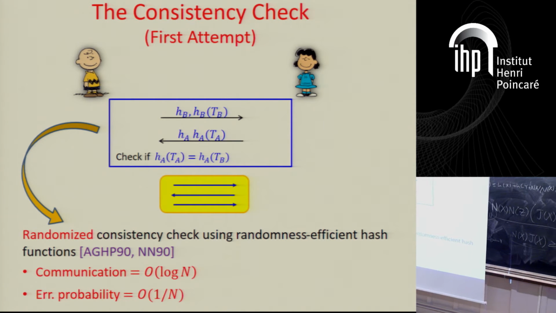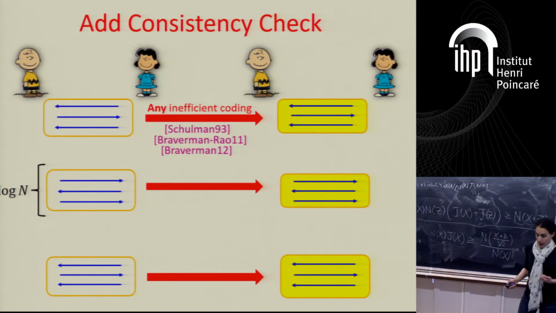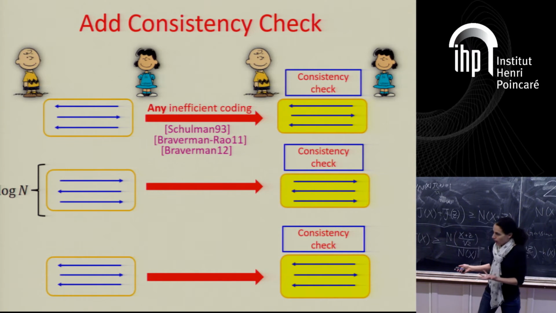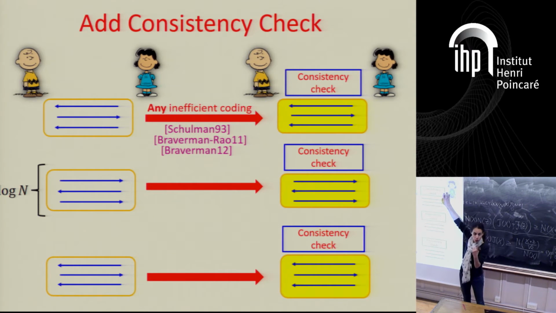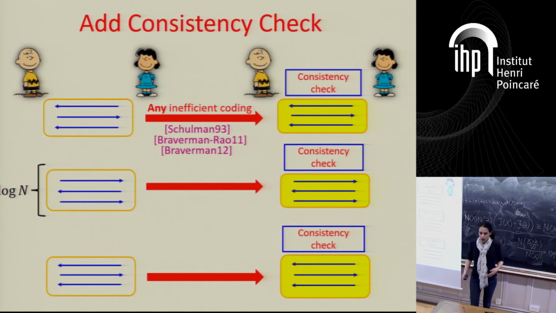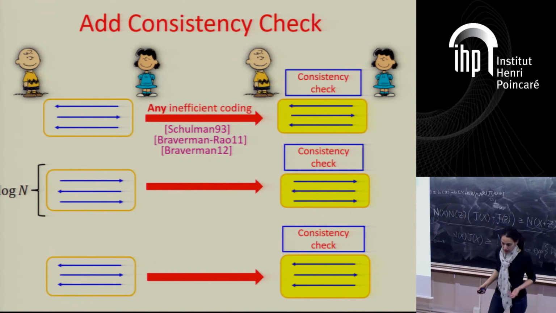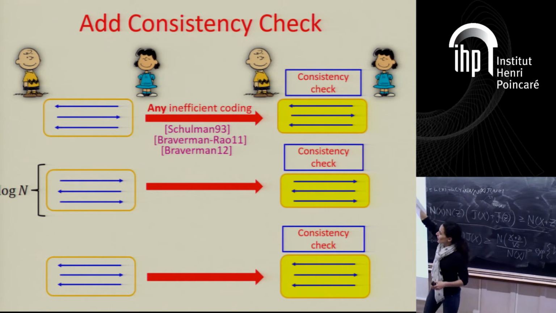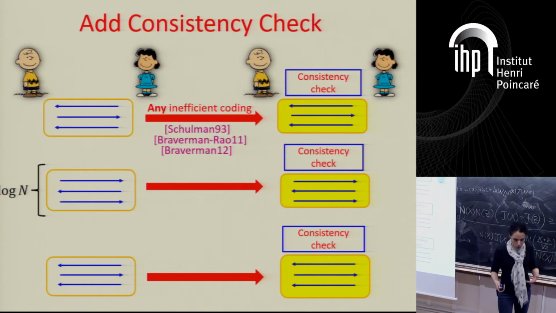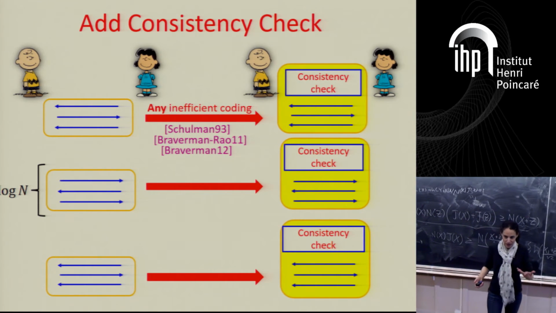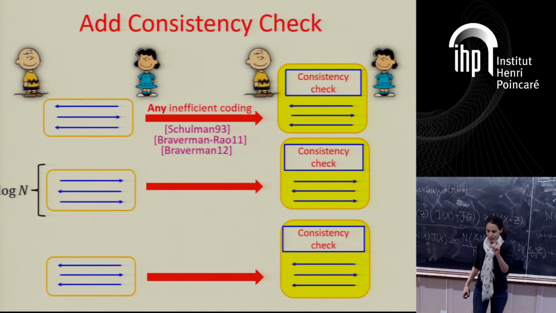So we're good with communication. But again, as we said, we have to make this error resilient too, because otherwise it's enough that there's one bit of error and we're screwed, and we need to send all these log n bits over again. So this has to be error resilient too. There are two ways to make it error resilient. You can just apply an error correcting code to your hash, which is one way. We do it in a different way because it gets us a bit better error parameter.